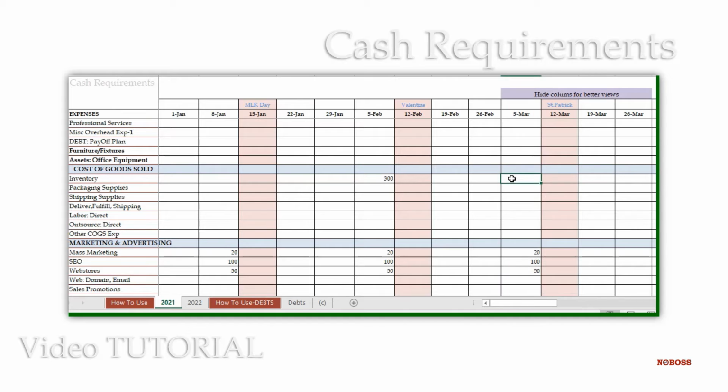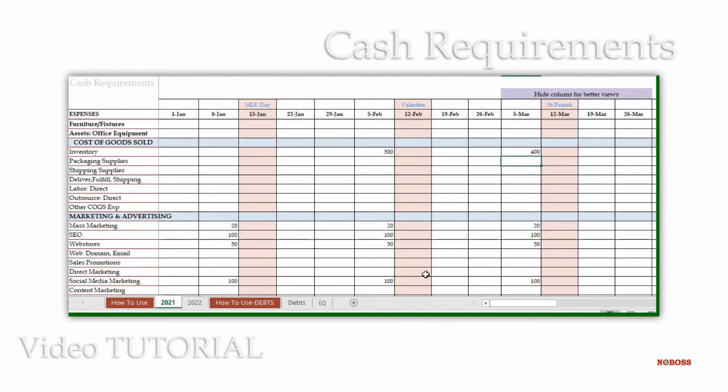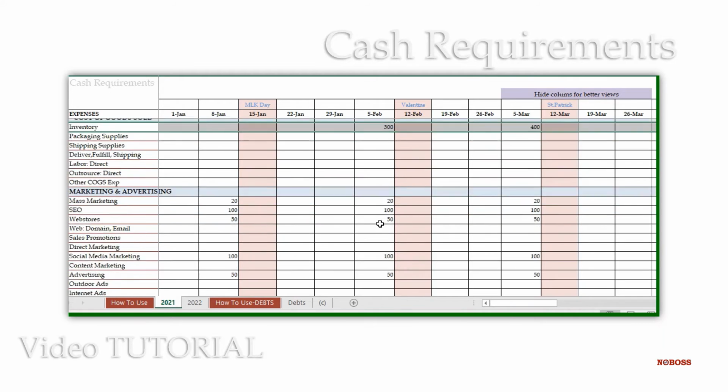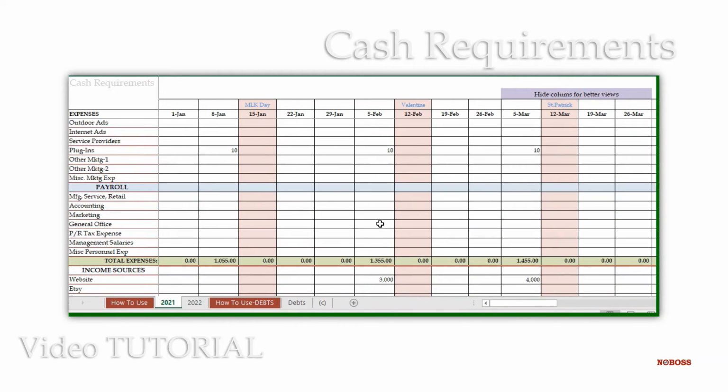If so, go to your startup budget, cost of goods, and look at the percentage, the difference between your cost of goods and your sales. It is up to you to determine what the cost of goods will be for each month for the sales that you're expecting to earn each month.